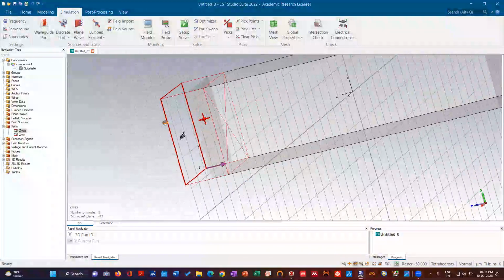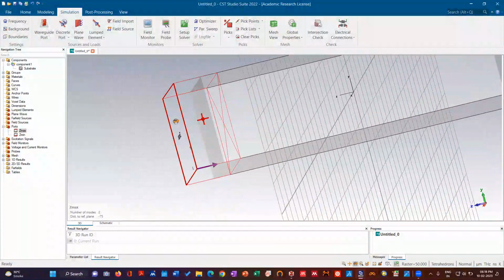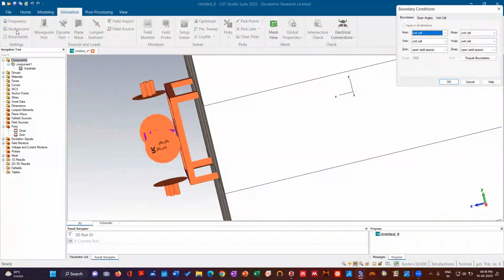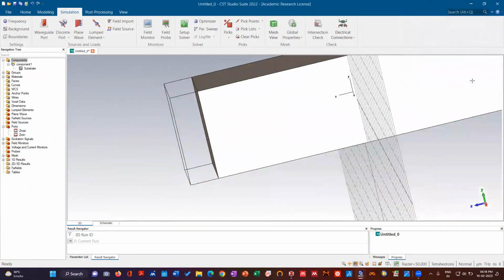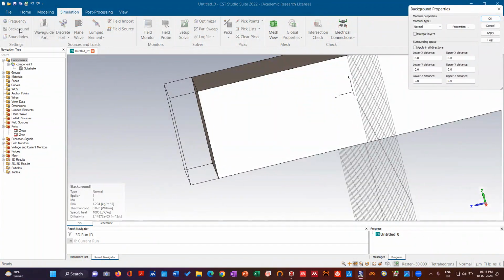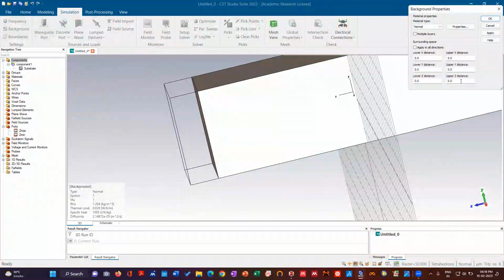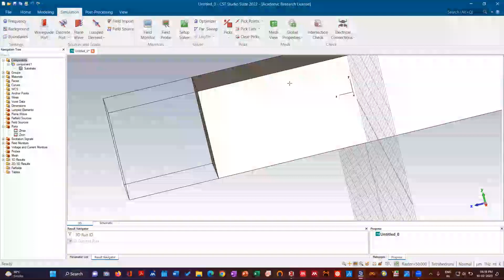What is the offset? Sir, actually, we are taking the center frequency as one, but the center frequency is not one, because we are taking 0.2 to 3 terahertz. What we can do is, if you are changing the frequency, you can go to background, and here you can mention the center frequency. The center frequency should be 1.4, no, sorry, 1.6.